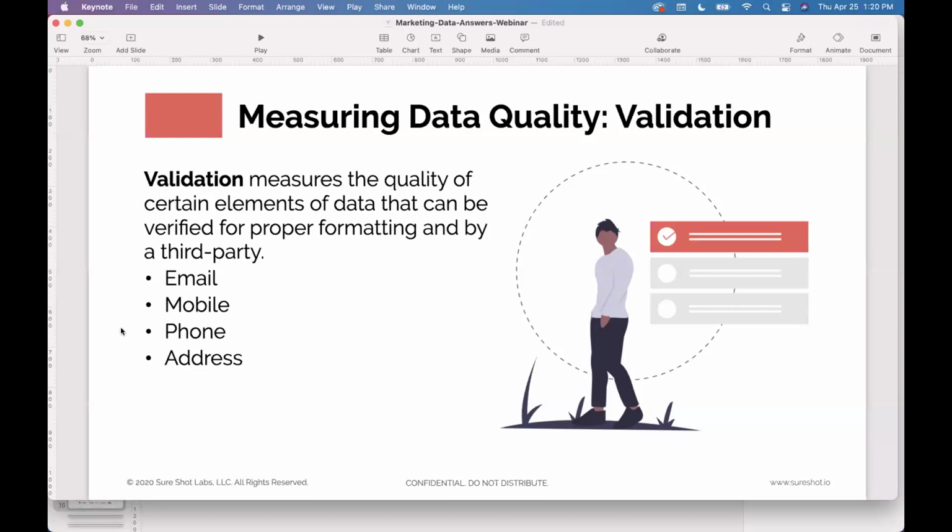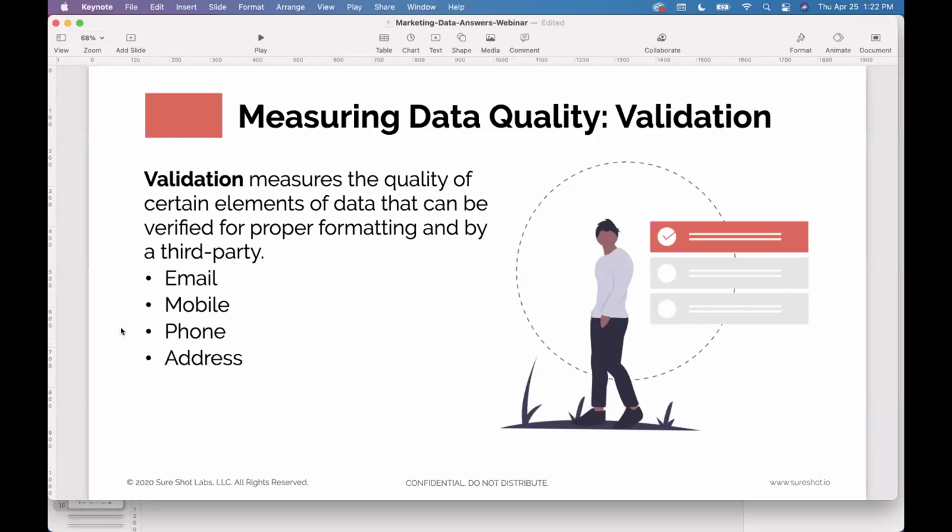So email falls into that category as well. When we think about validation, we're really looking to say, okay, these are specific fields that we know can actually be validated, right? We know that Mickey Mouse at mickeymouse.com is not a valid email, but we can actually go in and verify that with a third party. So that's what we're going to be diving into today. And I'm going to just do some live demos of some services that help us from a validation standpoint.